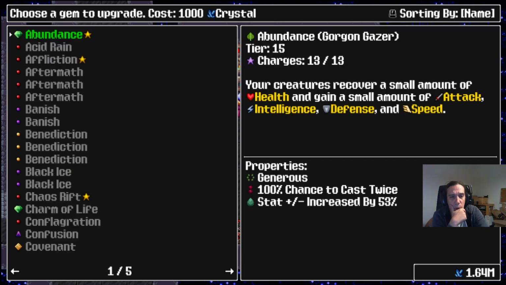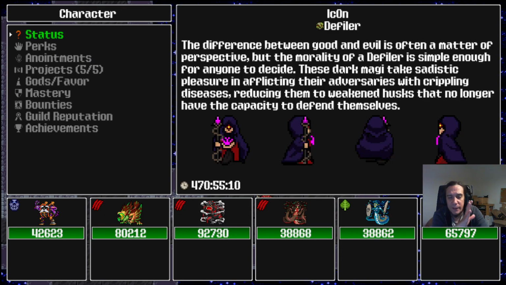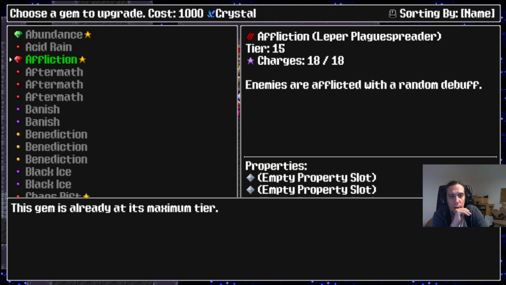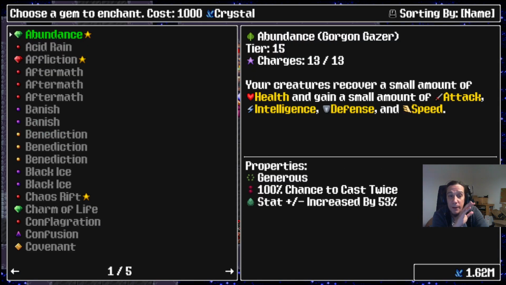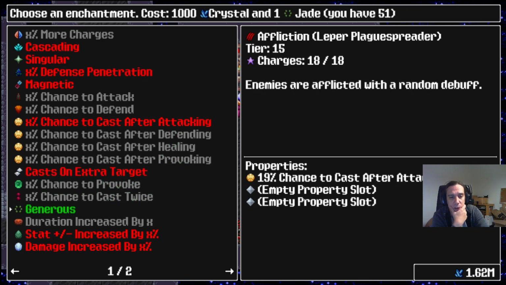There's another thing that I wanted to know. This trait of his copies the spells, so I want to know if it truly copies them, you know? Chance to cast after attacking. Duration, we don't need that. Cast a chance twice, hell yeah.